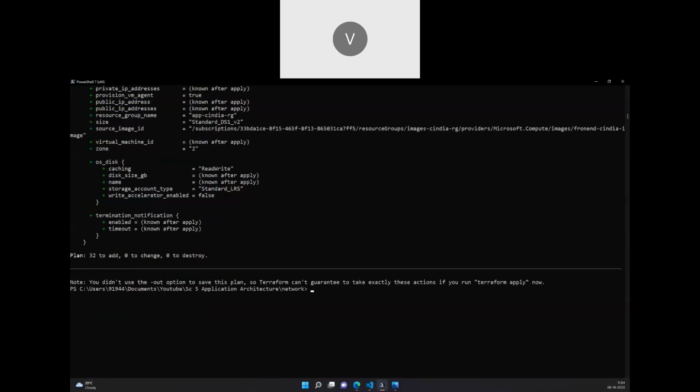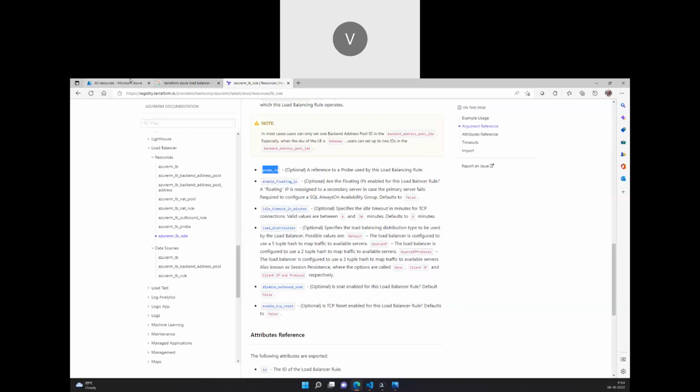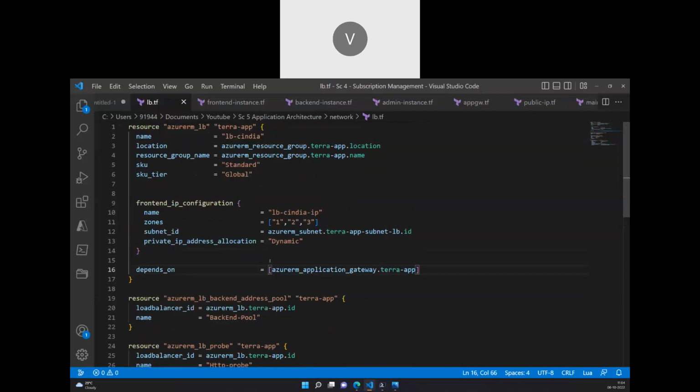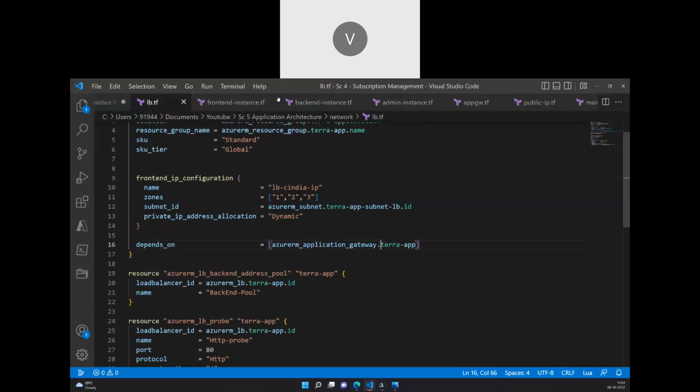So everything is working out properly. A load balancer along with the so and so. So let me do a deployment. I also have to associate the network interface card to the backend address pools. So how do I go?